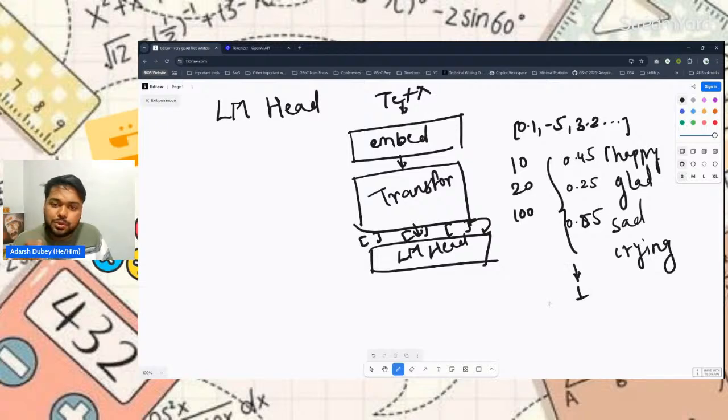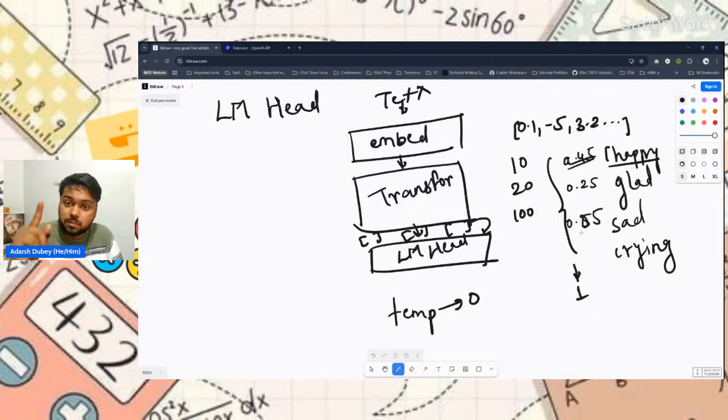Simple. So you can think of it as a softmax classifier, and I believe you know softmax because we are learning transformers. Anyways, so this LM head basically gives us all the tokens that can correspond to our output embedding, and then it selects one of those tokens, right? You have heard about the temperature setting in LLMs, right? If you have built anything using an LLM, you might have heard about the temperature setting. What is the temperature setting? If the temperature is 0, then it always chooses the first word, the most probable word from the LM head output.